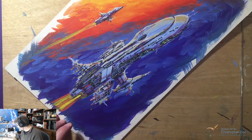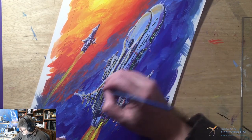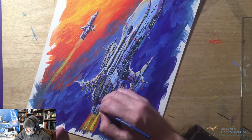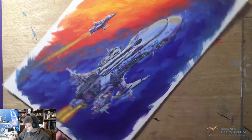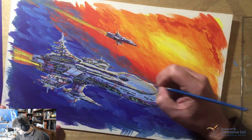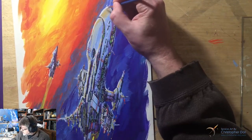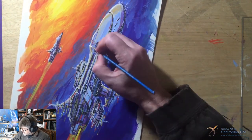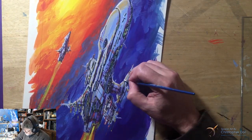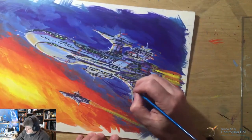Markings help define some of the shape. I think they also give it a little added dimension, maybe making it just a touch more real. Up an extra layer of white. I've gone over some of these already, but it'll help punch the main ship out away from the background a bit more.